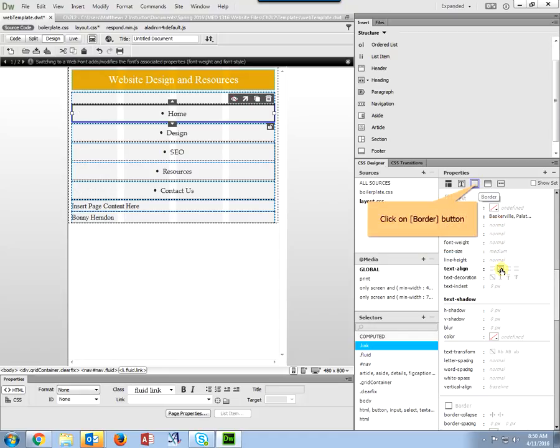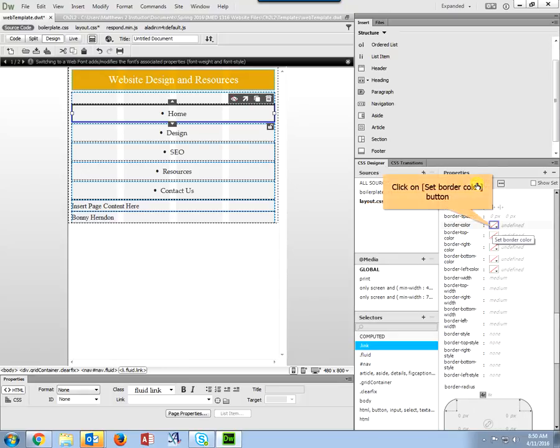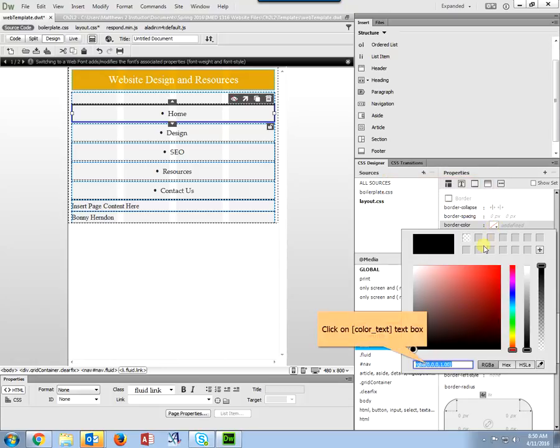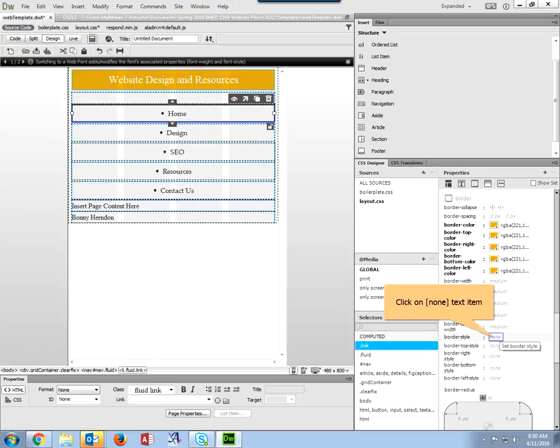The border color, here's the border, and here's the border color, is RGBA 221, 169, 16, 1.00. Okay, and the border style is solid.